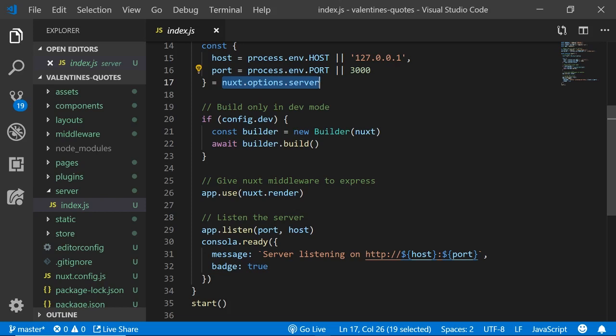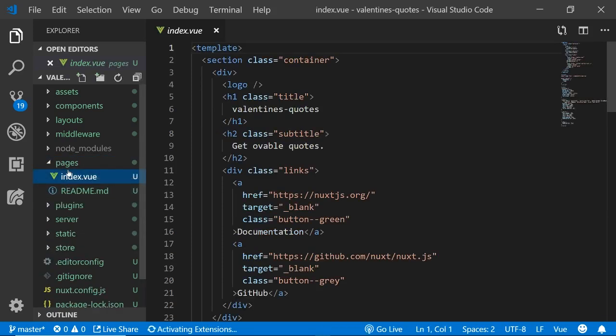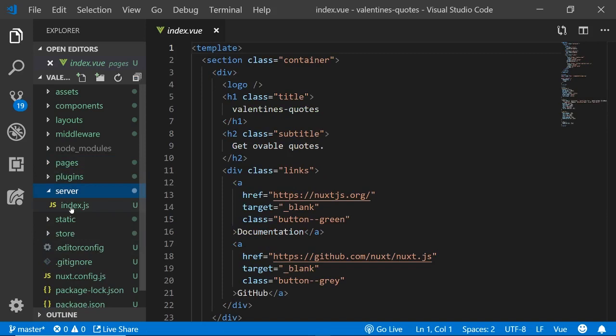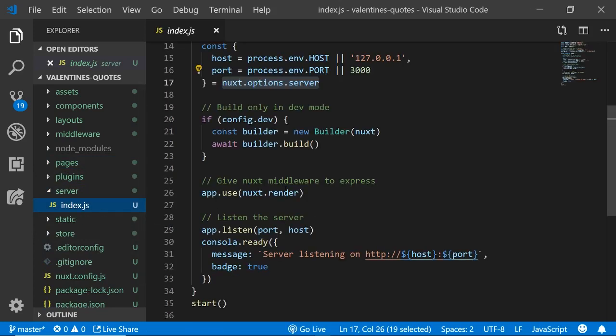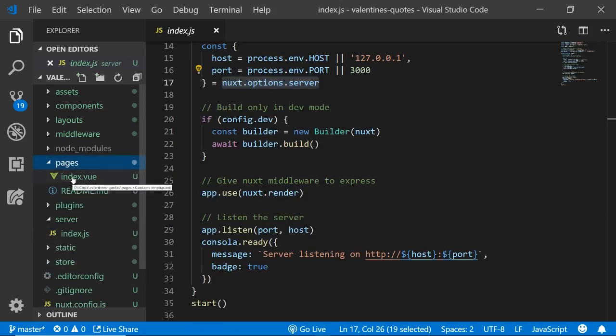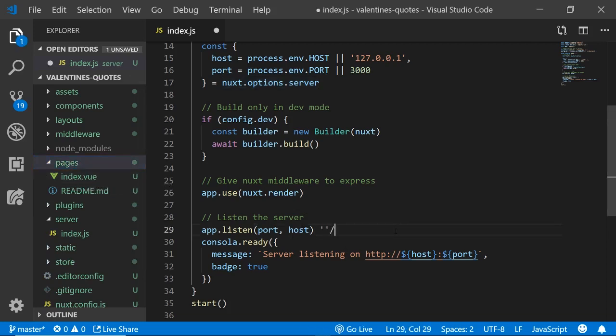And then we build a new Nuxt application, and then we render that in the middleware of Express, and then we serve that to the client. So every single page that we create here will automatically create a new Nuxt route. So if we create an index.vue, then the route that we will be listening on would be the / route.